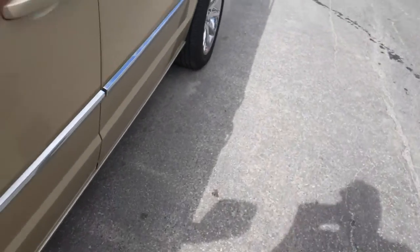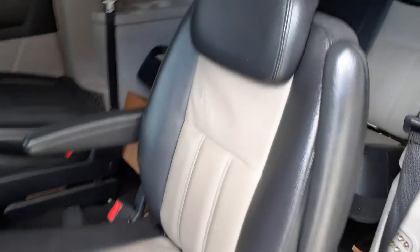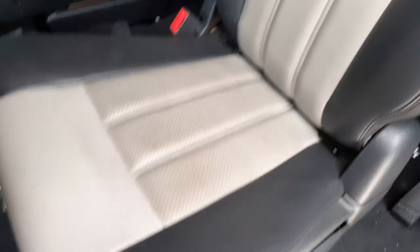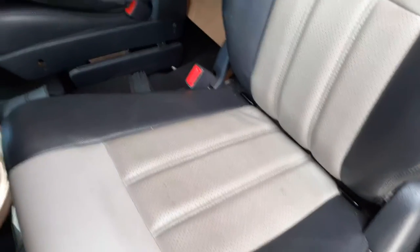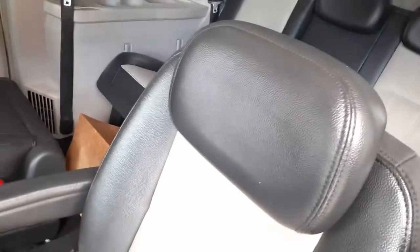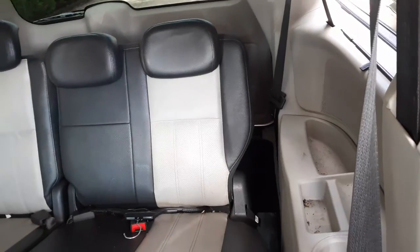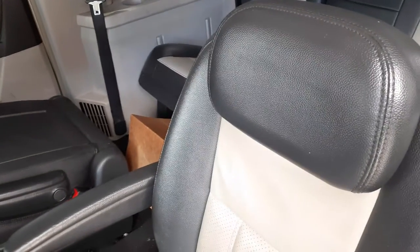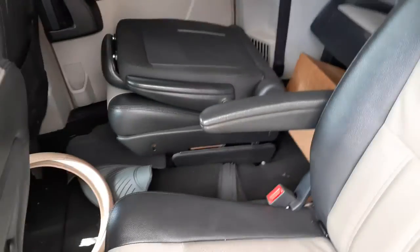Okay, I'm going to go inside the truck now. Sorry, this is a Stow 'n Go. I didn't say it a million times. There you go with the power. Second row seats, the buckets. They're slate gray and a shale gray. Okay, this is the stowaway seats. They're also heated. Third row is a 60-40, and they're also leather. And I'm sure you know that by looking at it. 60-40 in the third row, same color combination. The combination to the inside as far as trim code is ALVS.